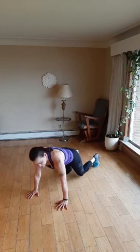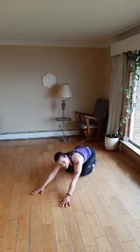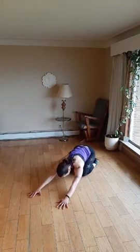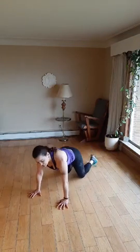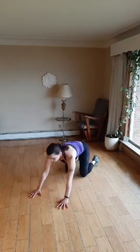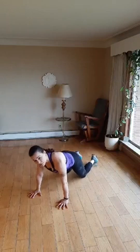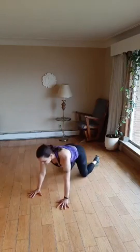Now we're going to bring the knees to the floor. Sit back in a child's pose. Now shift forward, plank pose. And back to child's pose. Now we're doing this movement called the rock. And that's waking up all of our joints and our spine, and helping us to find the proper alignment for our hips and our knees and our shoulders and elbows.